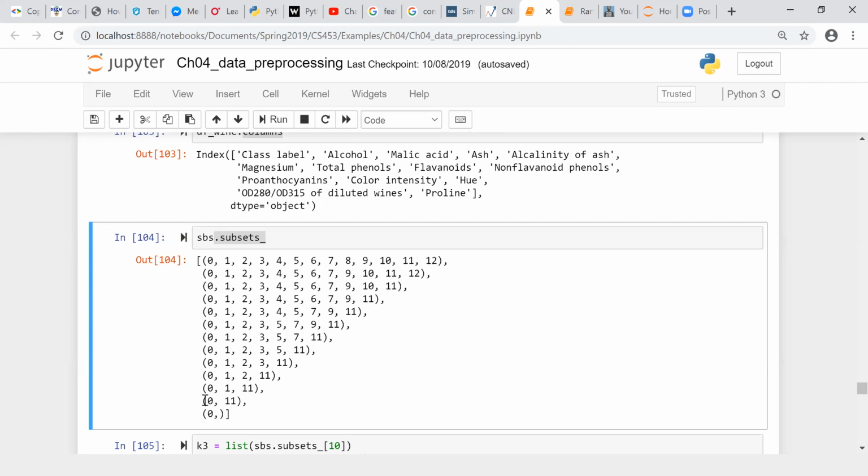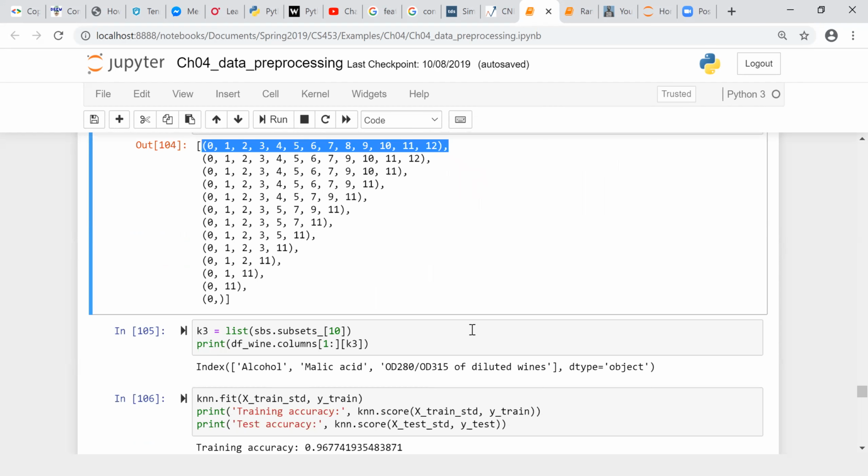Then over here, the first and the 12th features are important. And this tells us the first, second, and 12th features are important. If you include every feature, then it lists all of them. So it gives you the subsets by importance, okay?